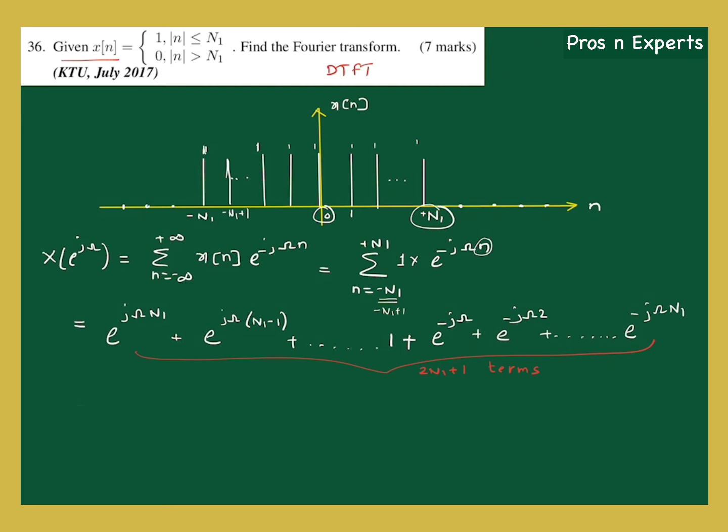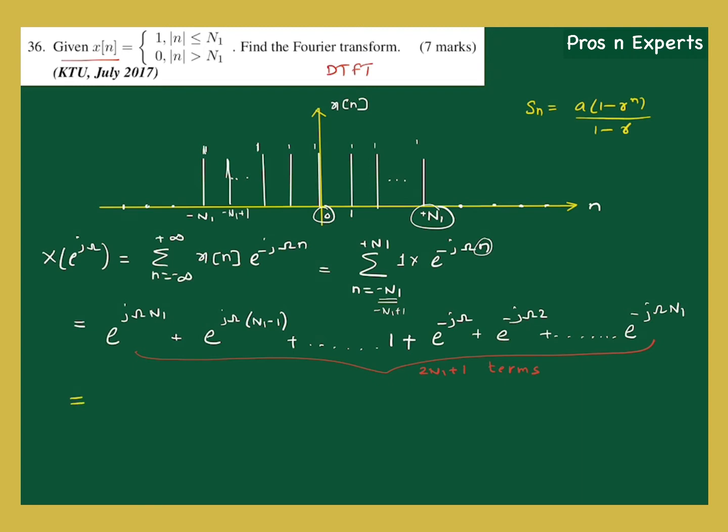What is the sum of a finite GP? It is given by Sn equal to a into 1 minus r to the power n by 1 minus r, where a is the first term, n is the number of terms, and r is the common ratio. And why is r e raised to minus j omega? I've already told you, any term divided by its previous term will give you the common ratio. Taking either pair will give you the right answer, but it is very quick if you take this term divided by this term. Both will give you the same result, which is the common ratio. So e raised to minus j omega is the common ratio, r.